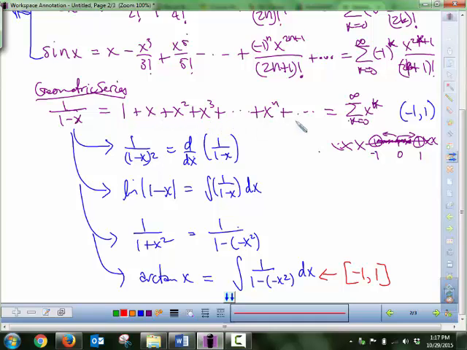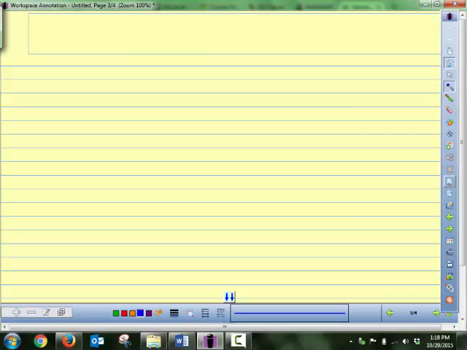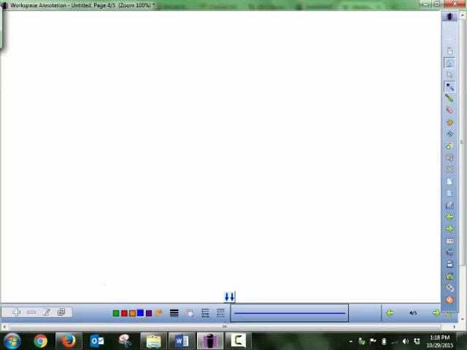You put negative x squared into here, and then you integrate it term by term. You just write them like you're adding them all up, but you're not going to add them all up. Let's actually find a series for the arctangent while we're here. Let's go on a new page. So let's find a series for arctan. We'll try to remember that the arctan comes from the integral of 1 over 1 plus x squared dx.